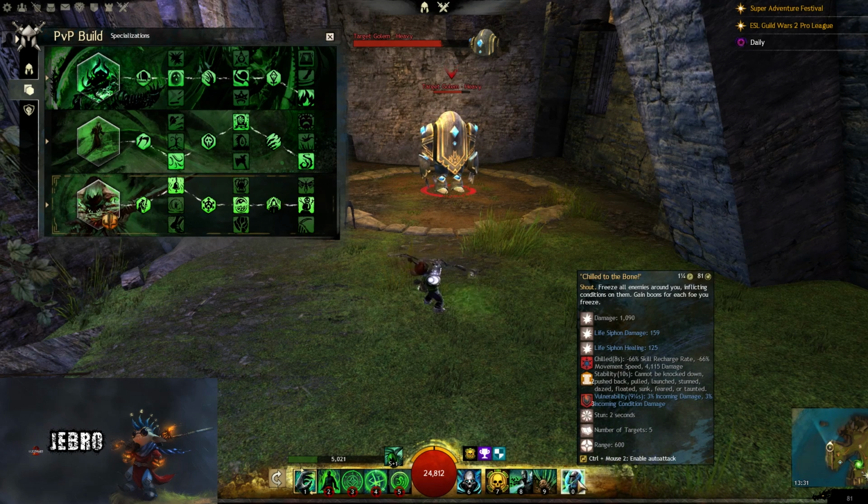Extremely useful. You're seeing this being very powerful in team fights, especially when you want to finish off your foes. You put this down, and it freezes all enemies around you, inflicting conditions on them, and you gain boons for each foe you freeze. And then we got some stability there. You can see the amount of vulnerability stacking through, and that will happen on chill as well, and you can see the stun is for 2 seconds, and that's for the entire team fight.